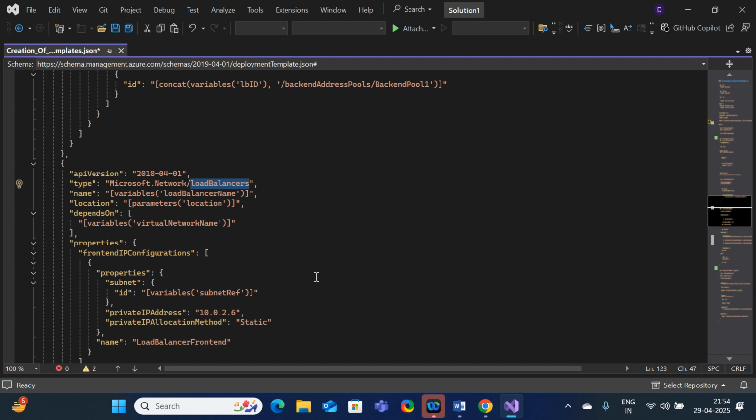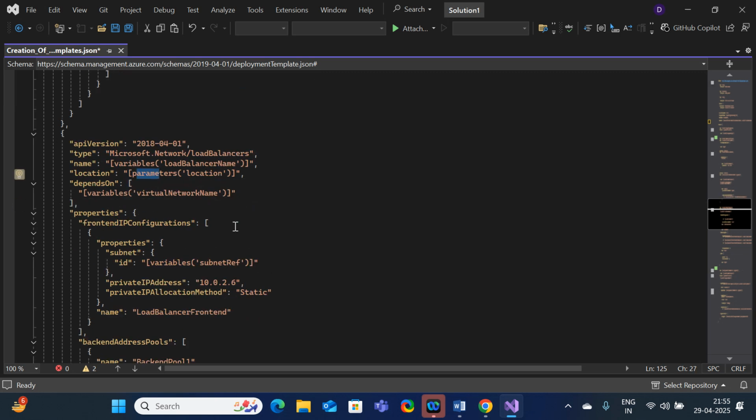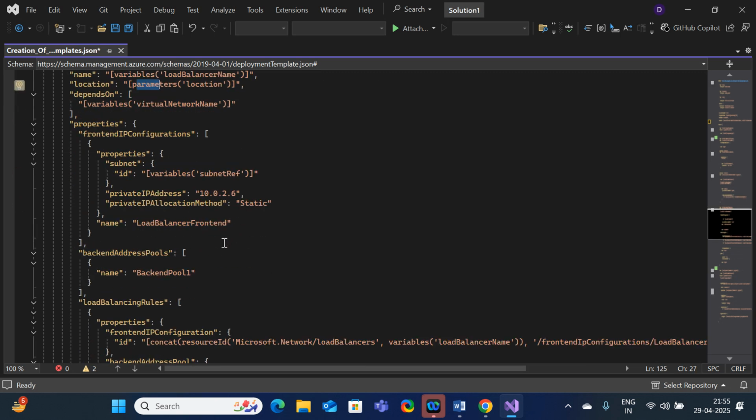So what are the things which we had defined here in the script? The same it is going to create over the Azure portal. This is the beauty of automation concept. And here variables, if I want to set the name, I need to refer to the variables. If I want to set the location, I need to refer to the parameters. Here come down, there are a lot of things there.